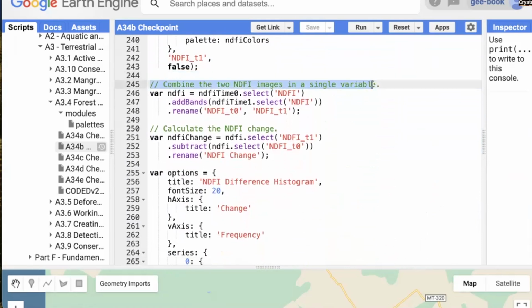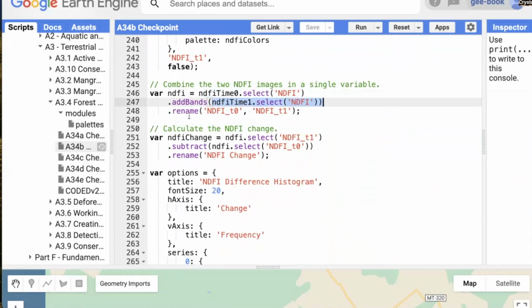Okay, at line 245, then we combine the two NDFI images into a single variable. So it gets a bit more interesting when you do NDFI times 0 dot select the NDFI band, and then you add the NDFI band from time 1.